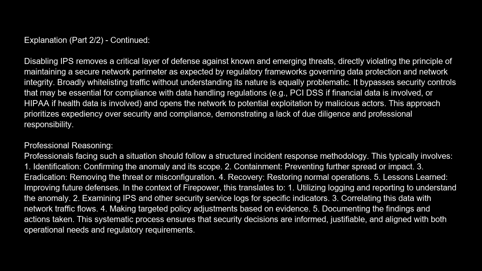In the context of Firepower, this translates to 1. Utilizing logging and reporting to understand the anomaly. 2. Examining IPS and other security service logs for specific indicators. 3. Correlating this data with network traffic flows. 4. Making targeted policy adjustments based on evidence. 5. Documenting the findings and actions taken. This systematic process ensures that security decisions are informed, justifiable, and aligned with both operational needs and regulatory requirements.